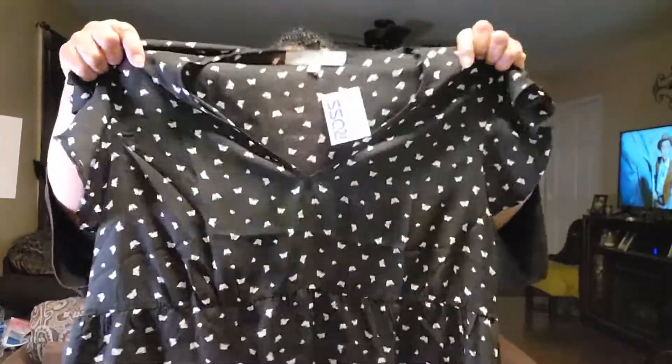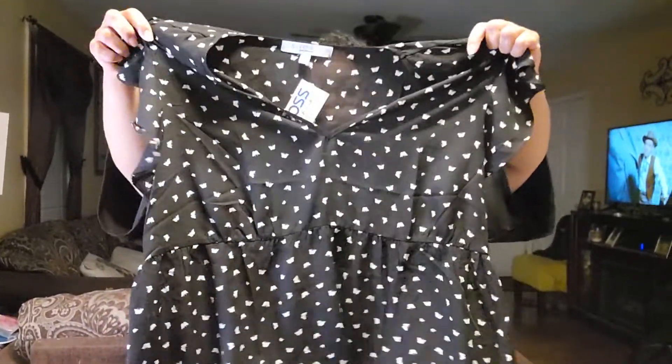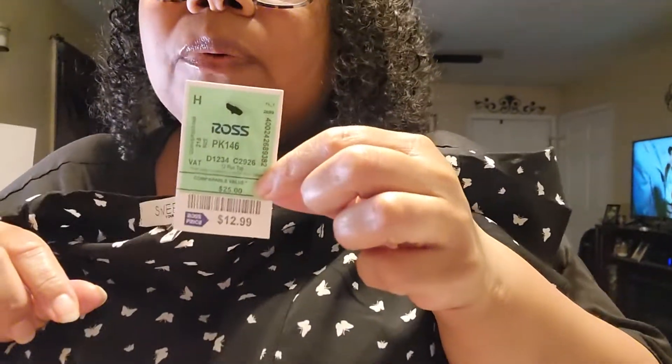Elijah loves black and white too, if y'all didn't realize. And this next shirt is so cute — I grabbed this little shirt that has butterflies on it. I thought it was adorable. I'll also be wearing a sweater blazer with it. This one was a little more pricey — $12.99. I was uncertain about it but I liked it so I grabbed it.